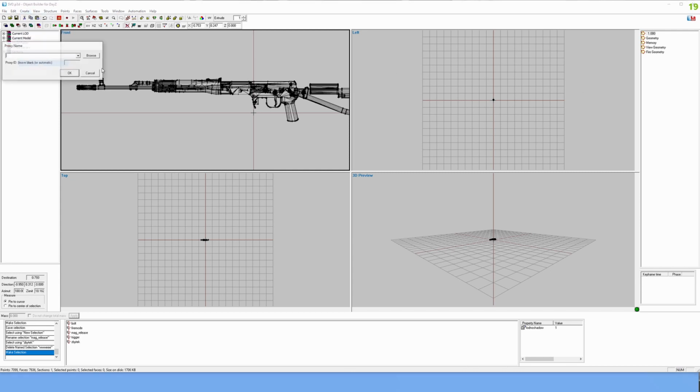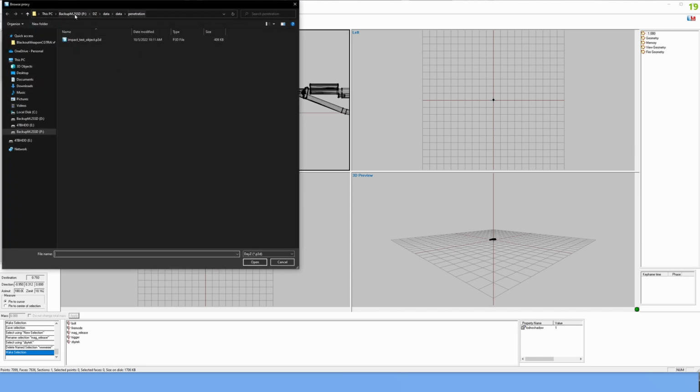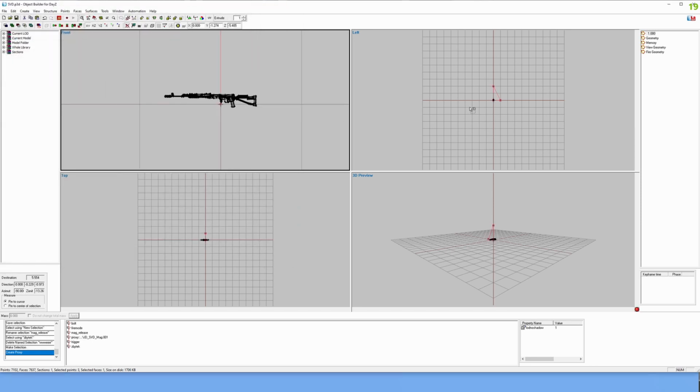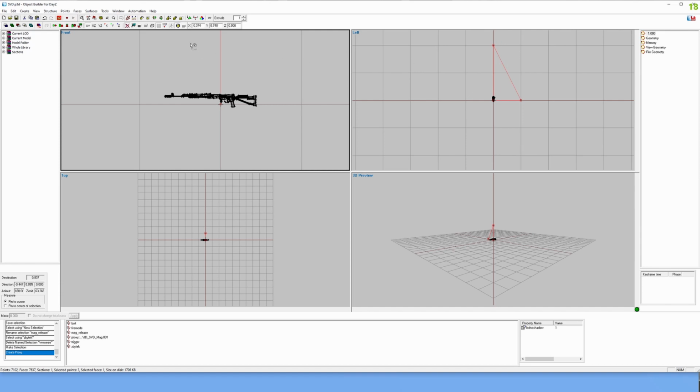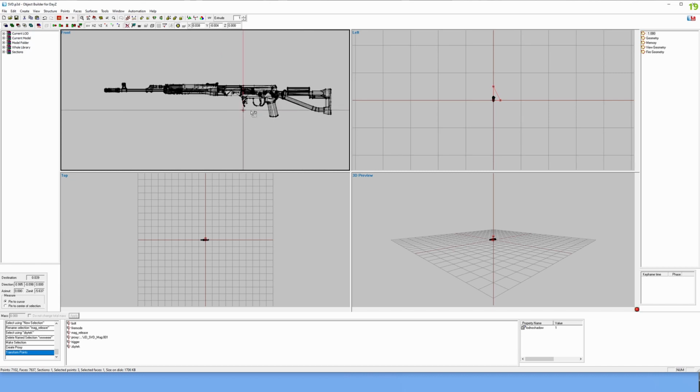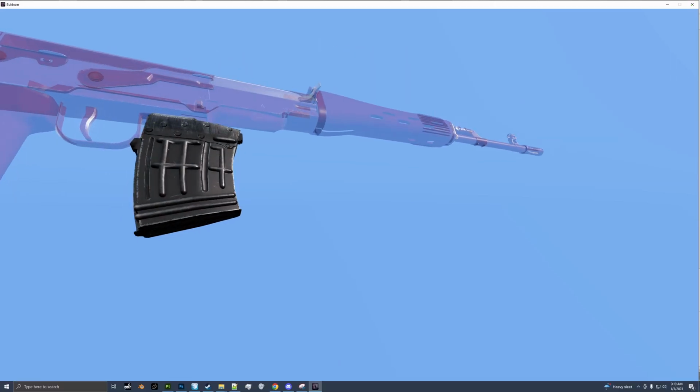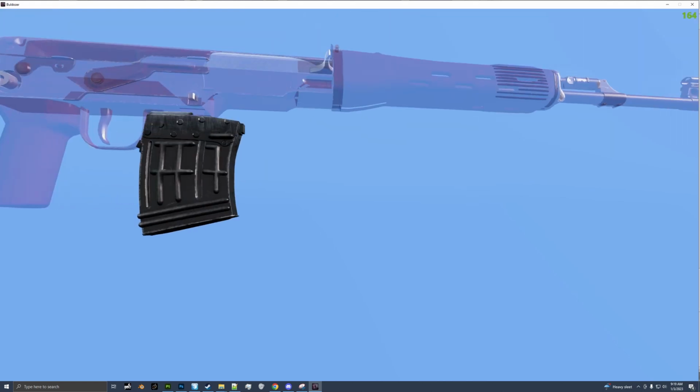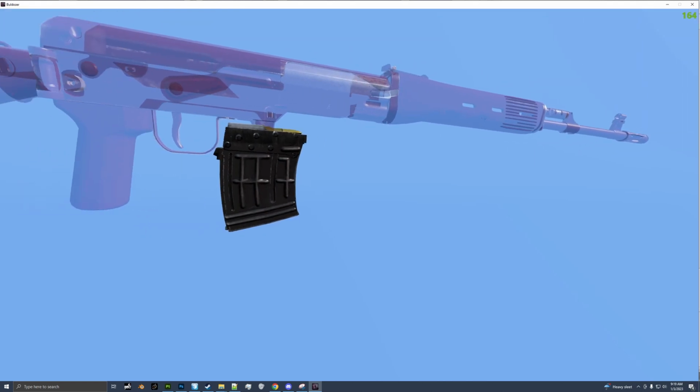So we can do create proxy, and we can bring in, wait for it, our magazine. Now the proxy triangle is like 2 meters tall. So usually what I'll do is just scale it down for my own convenience relative to pin, so it's still centered. I'll do 0.25, let's say, whatever. It just makes the triangle a little smaller. But you can see here where it's supposed to be and where it is. So we've got to move it.